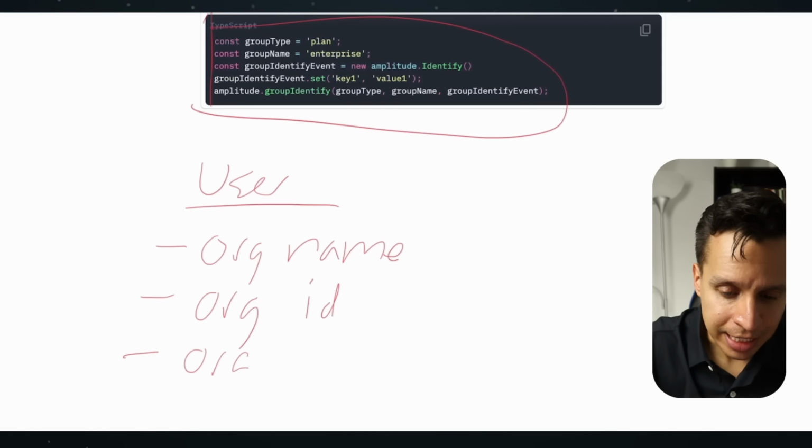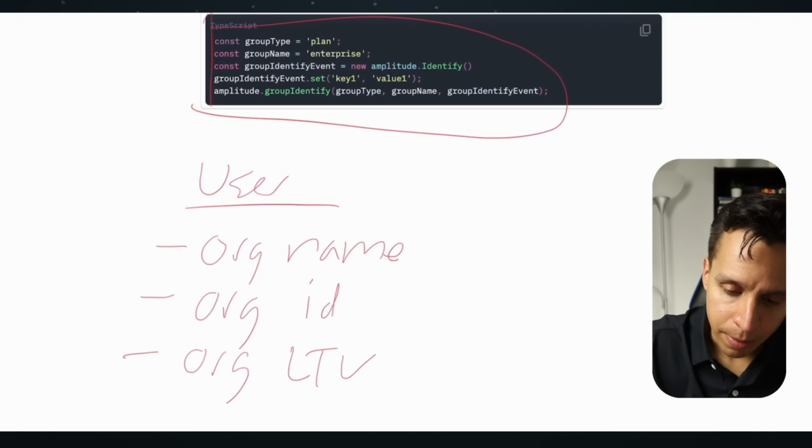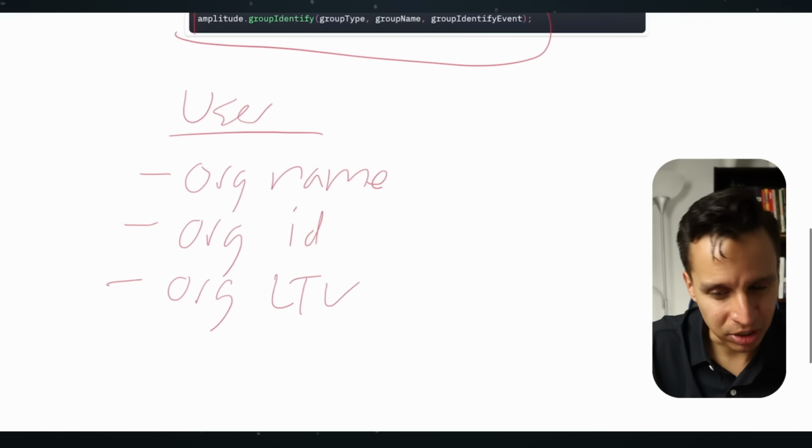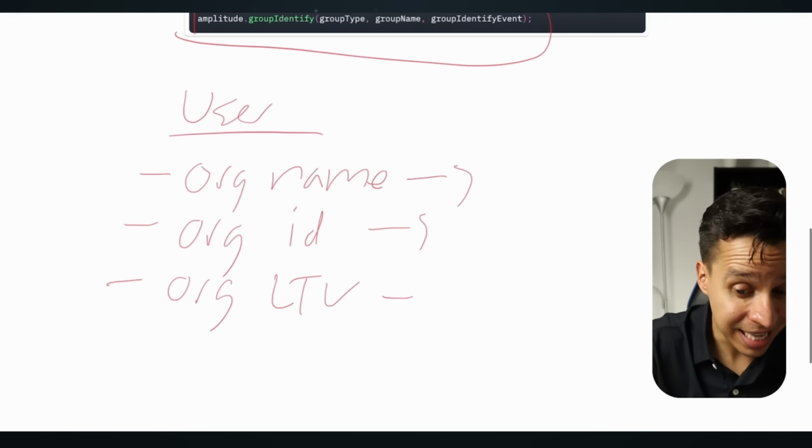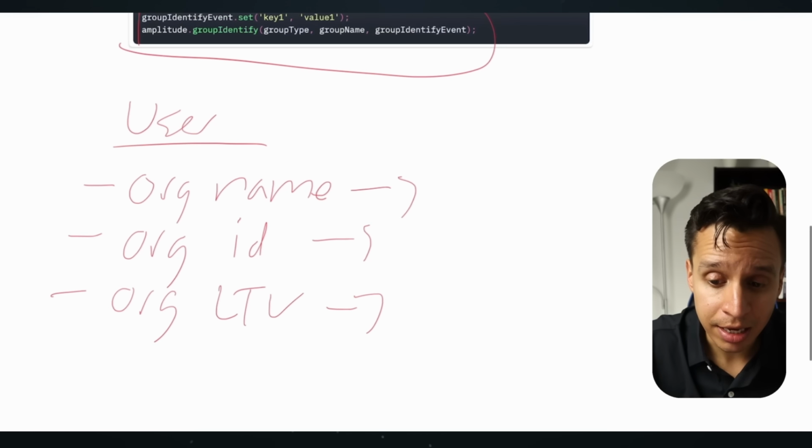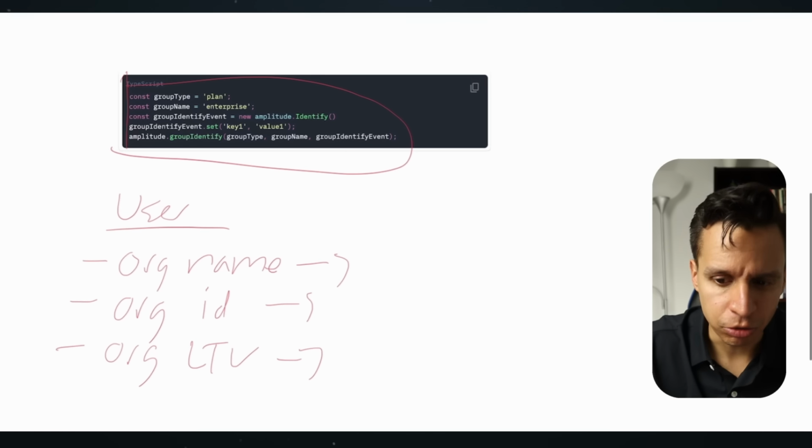So you can attach it to the user, and then when you do reports, you can break out by the profile property. That is a possibility, and I've done that in the past. It's not as nice as the group analytics add-on, but it's a bit of an intermediate solution. What else have I got here?